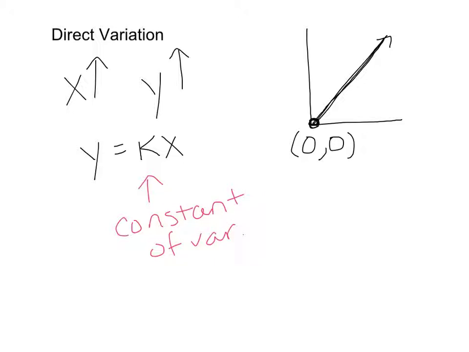We always want to find the constant of variation, so we can write a specific equation for any direct variation situation. And we can find k by dividing. If you look at our equation, y equals kx, if we were to solve for k, we would divide both sides and we would end up with k equals y divided by x. So those are sort of the steps we're going to look at as we look at some direct variation examples.